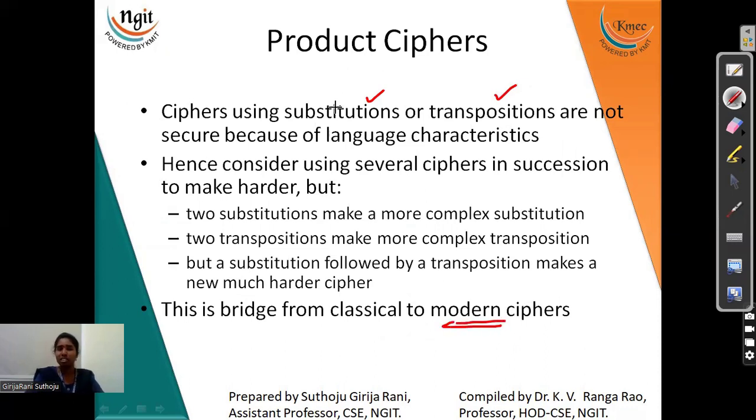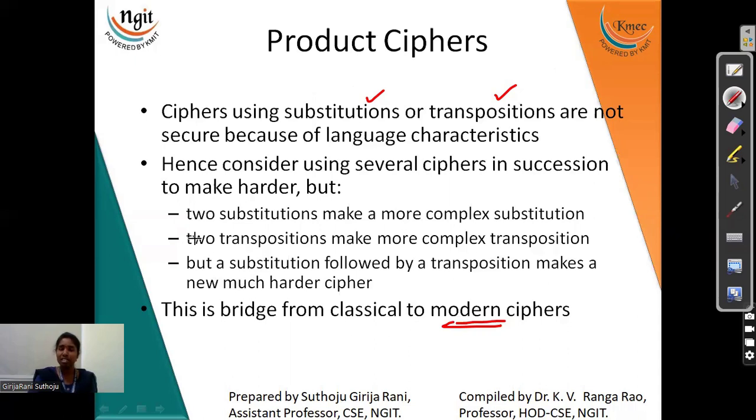See, instead of utilizing only substitution or only transposition, which are not giving much security, developers decided, for the successful journey of security, to apply substitutions and then transpositions on the same text, and we will make our secret code stronger.